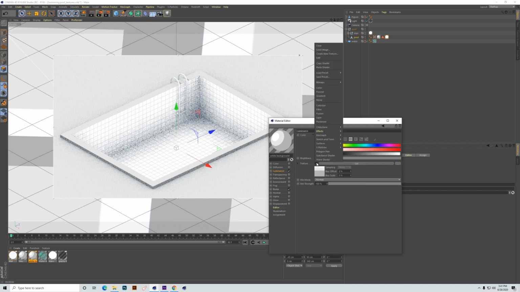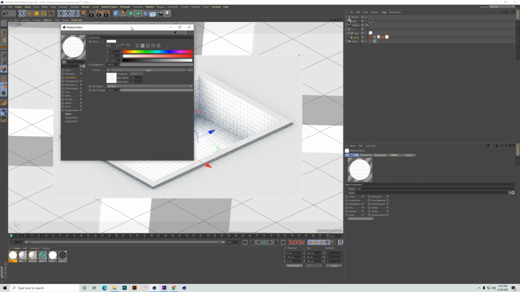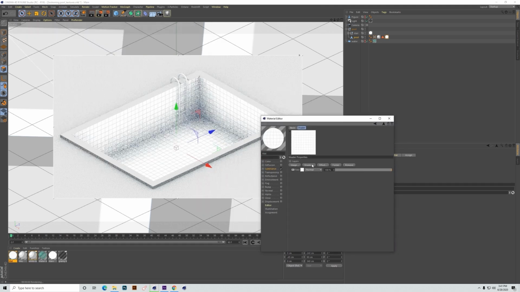We can just easily copy the shader, then go back to our tile material, create shader, sketch and toon cell, and then we can paste the shader, remove the necessary one. And in this case I used multiply blending mode.